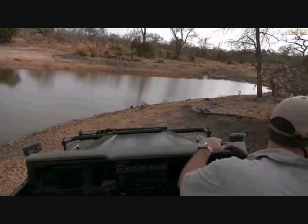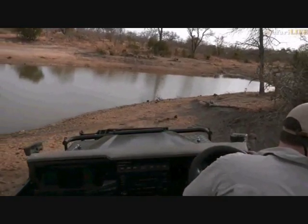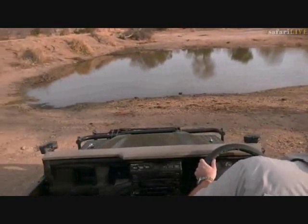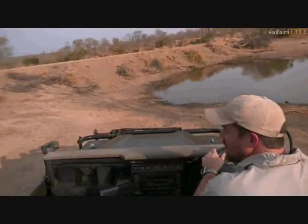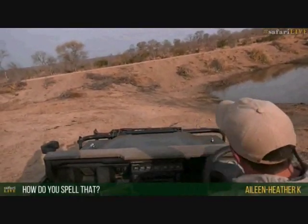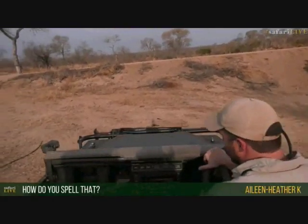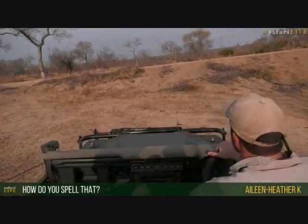Aileen, you want to know how we spell guarri bush? So it's G-A-U-R-R-I, guarri. That's how you spell it. And that particular one there is a magic guarri. So the magic part is the same as the divinorum part. It becomes because this plant can divine water. So that's how that works.